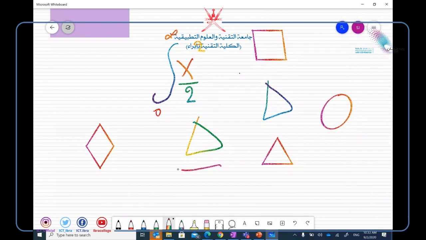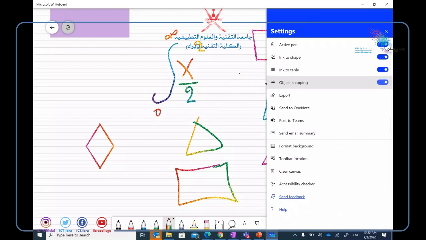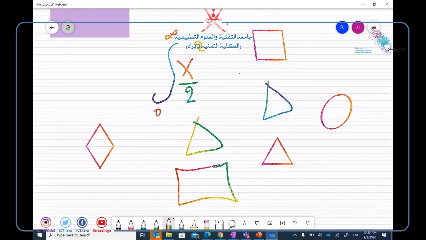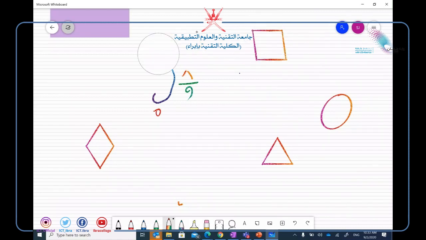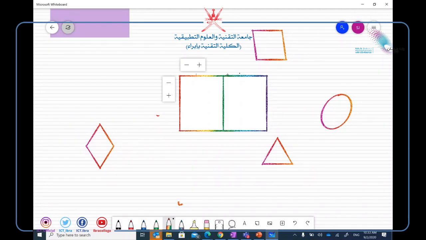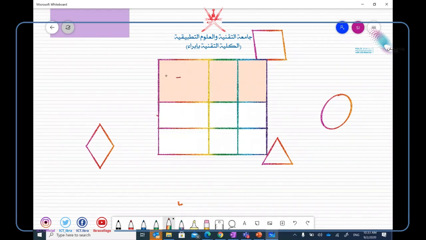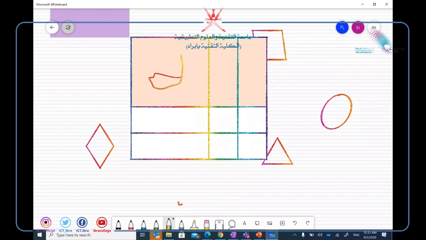Let me show it for you. So here is my table. Let me activate it. It's not activated. Okay, let me erase all of this. So we have a table, for example, with several rows and several columns, so it will be easier for you to create.